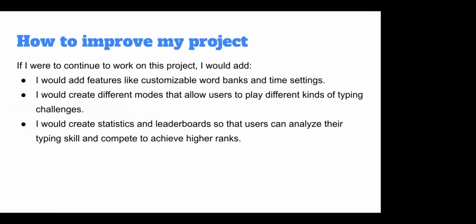And if I had a chance to continue to work on my project, I would add a few things. So the first thing is that I would add new features like customizable word banks and time settings. So this basically gives more chances for the user to set what they find on the website. They could add their own words if they have something that they would prefer to type, or time settings, say they could have infinite time and they would just be practicing and see how accurate they're typing.